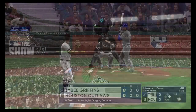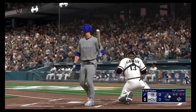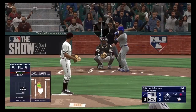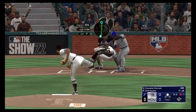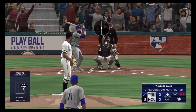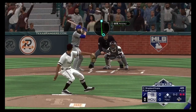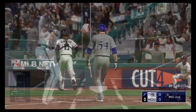No score. And a swing and a miss. And now one away. Three balls, two strikes, the count. The punch out there, two gone. It came out of his mechanics there. It is almost over as it begins. In this situation, you have no idea what the next pitch is going to be. Got him. And that's the third out.